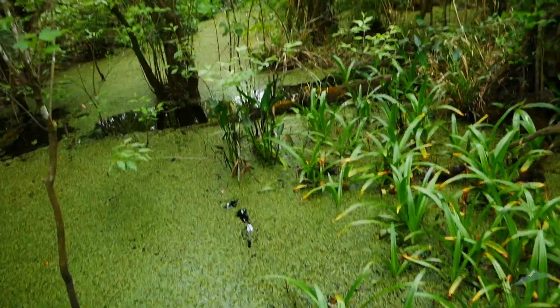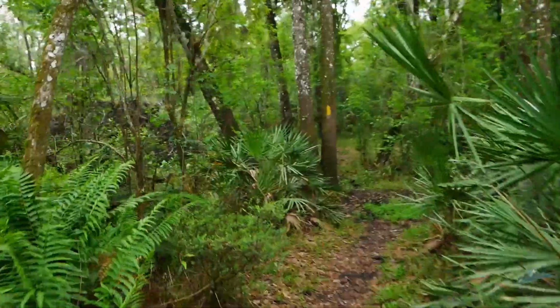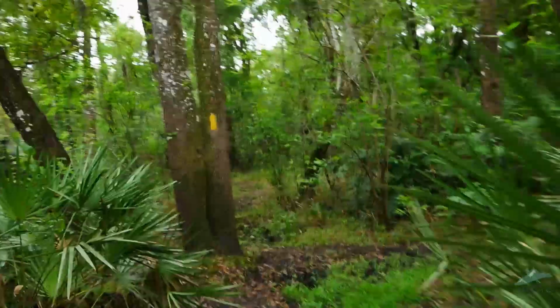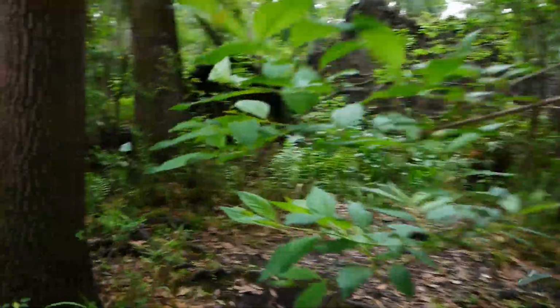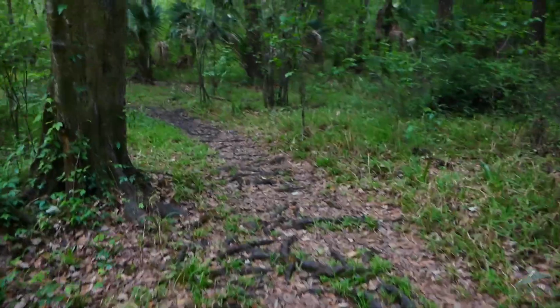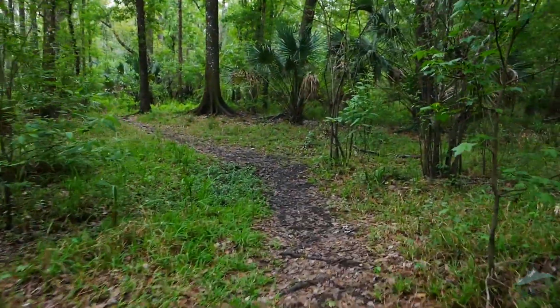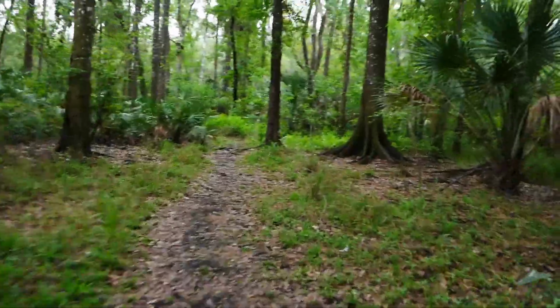And you can see kind of stagnant water here. But obviously important to the local area, the ecology of the area, and it's alongside the trail here. So it's a little bit wet here, but it is passable. As you can see, there's a little higher section, so it's a little bit muddy if you step right in the middle of the trail, but if you follow the well-worn path that other people have made to avoid the water, you don't need to worry about it. So that's the muddiest it's been so far.